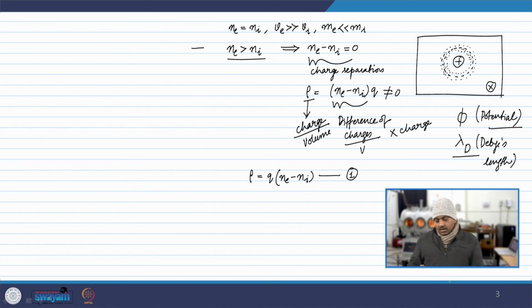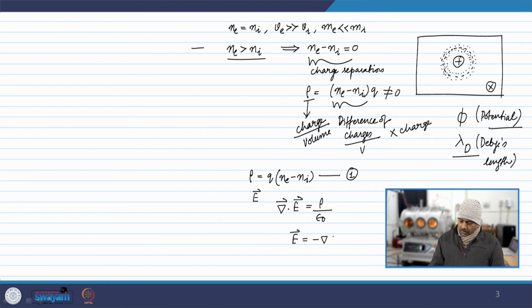Now, since there is a non-zero charge density, it is natural for us to expect that there will be a creation of electric field, isn't it? Why was this electric field not there earlier? In the beginning itself, we made a statement: there is no charge separation inside the plasma, and there is no formation of electric fields, right. Electric fields will result only when you displace. The electric field will be compensated by the movement of electrons, resulting in oscillations. Same story again and again, right. But the message is very simple and very clear.